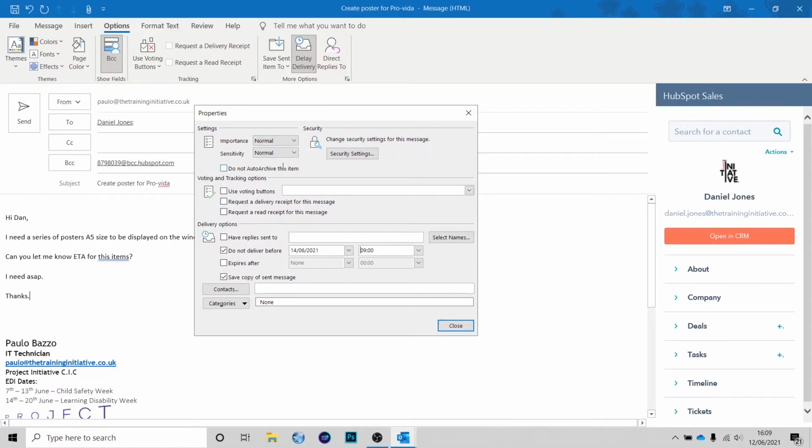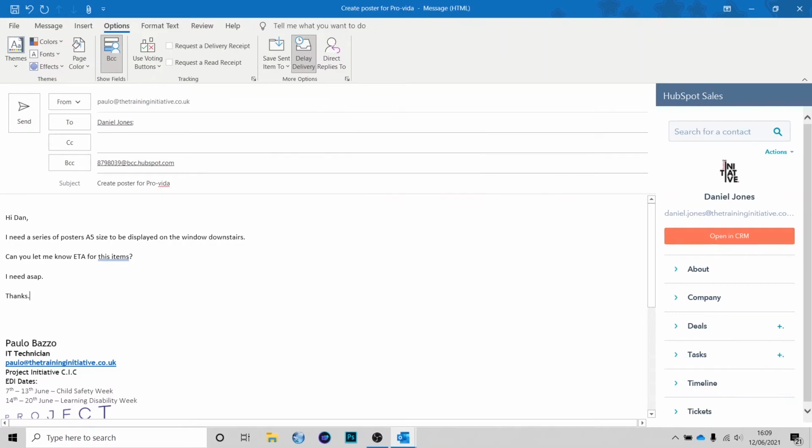There are also other options here. You can set the importance of the email, and I'm going to flag it as an important email to go out. We also have a sensitivity option, which has to do with security labels. If you're not sure, don't worry about it, leave it blank. There are other options as well, which I would recommend you take a minute to explore, as their descriptions are pretty straightforward. So I'm just going to press OK to exit out of it.